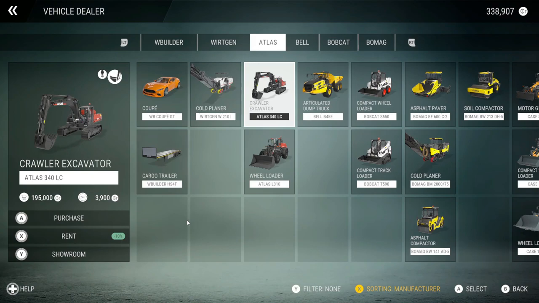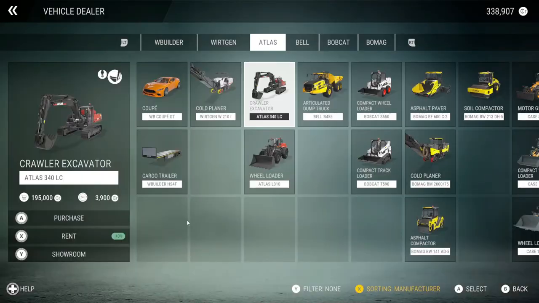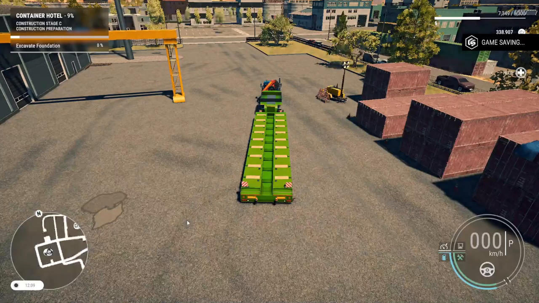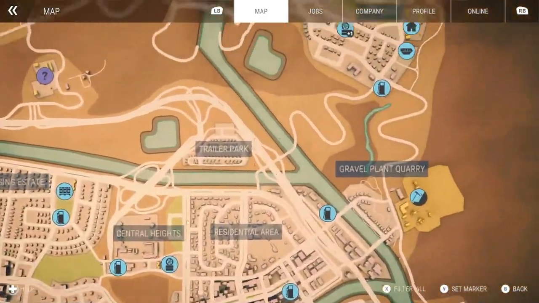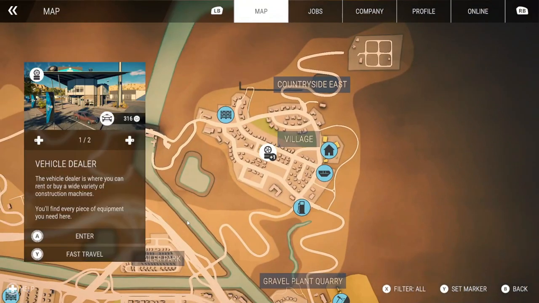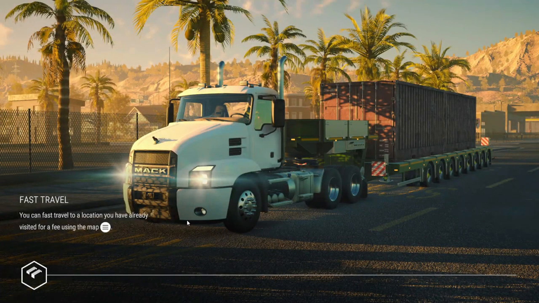We're not actually going to buy one. Look at that, it's right on it. We're just gonna rent it. Yes. Come on. Okay, there we go. I guess it was saving or something. Alright, now we want to go back in here, go in the map, go back over here, right here, and we'll push that way. We want to enter, and we're going to fast travel.